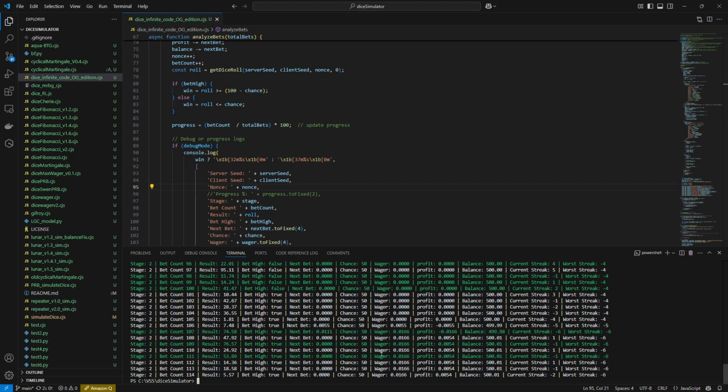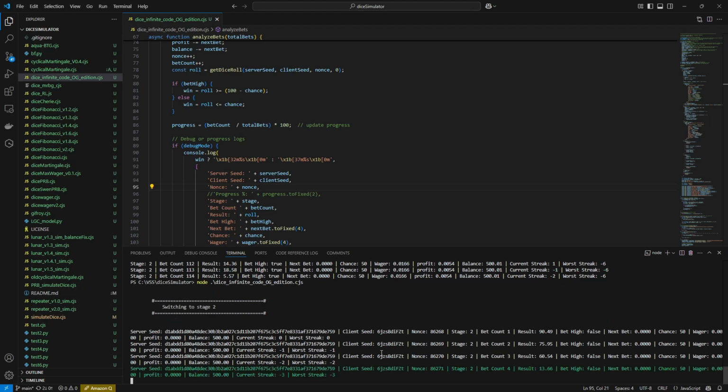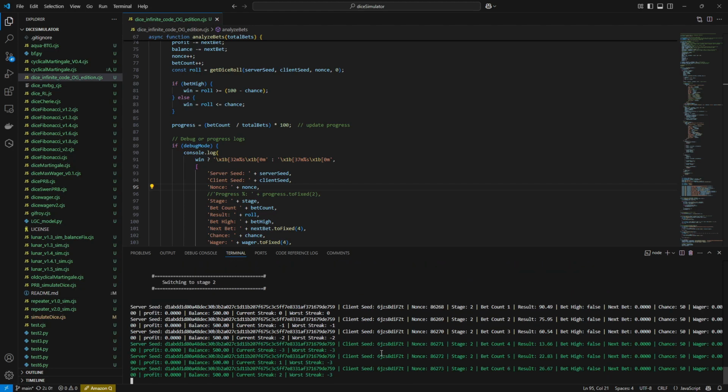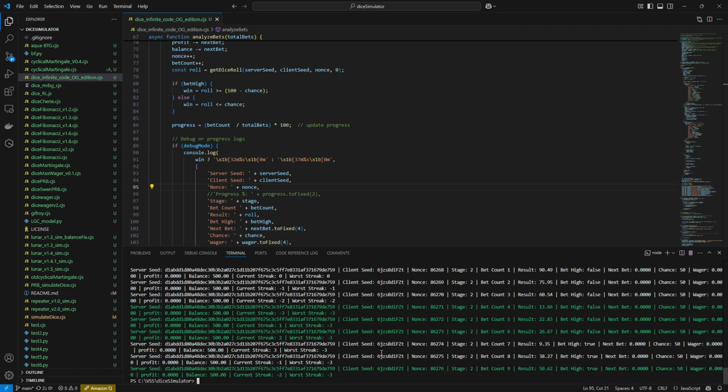And then when we rerun the code, it will start to show what the server seed, the client seed, and the nonce position are. And as you can see, they're all random. And I encourage you to use this, because it will give you some credence knowing that this game has exactly mirrored how the casino works.